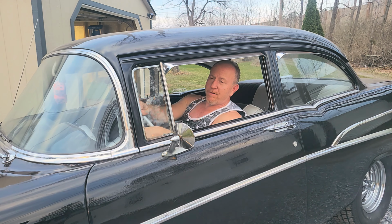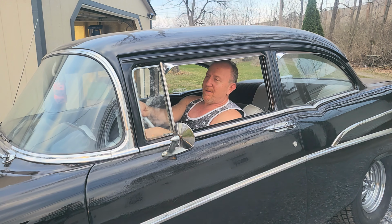Again, some of these pictures are of cars I'm trying to replicate, kind of the stance. Again, that '57 Chevy with the flames on it, to me, is a legendary car. A lot of my friends have legendary cars, not just him. There are a lot of cars I grew up around that were kind of legendary.